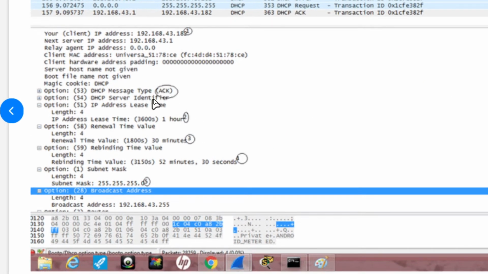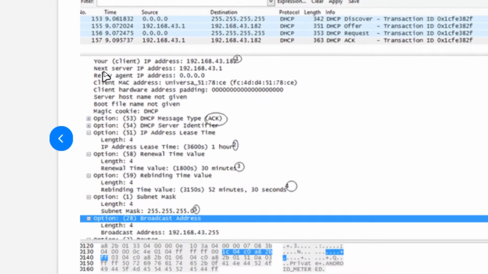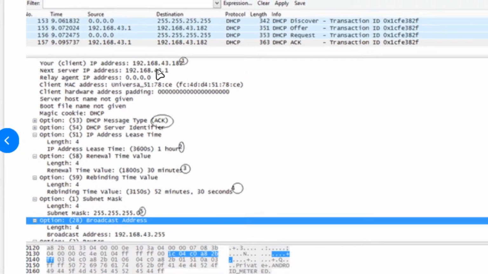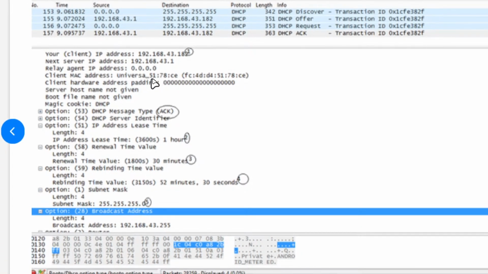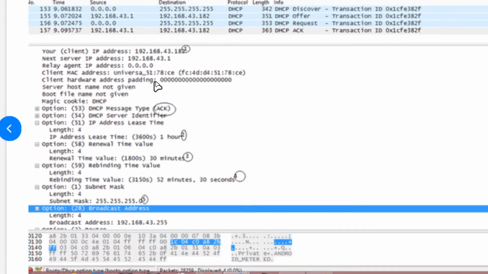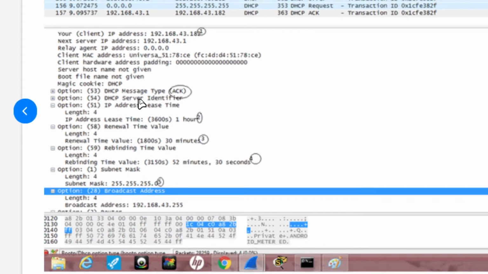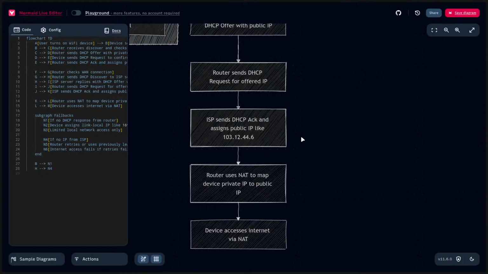So this is a ResearchGate picture. As you can see here, what is happening? Your client has an IP address, this is a private IP address. Okay. Next, the server IP address. This is the server IP address. Then the relay agent IP address is like a simple, self-referential IP address, 0.0.0.0. Okay. Then it gets the MAC address. MAC address basically means the media access control address. It identifies the exact device on the network. Okay. And from there, you will see the DHCP message type ACK. It basically acknowledges that, okay, everything is fine. DHCP identified, then it just checks everything. So that's how it goes. Okay.